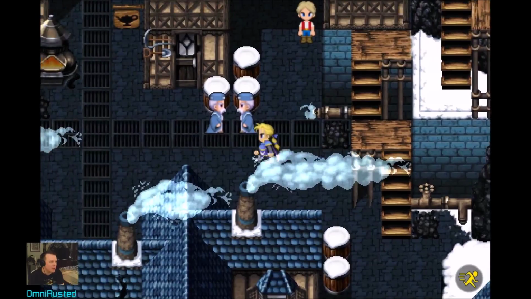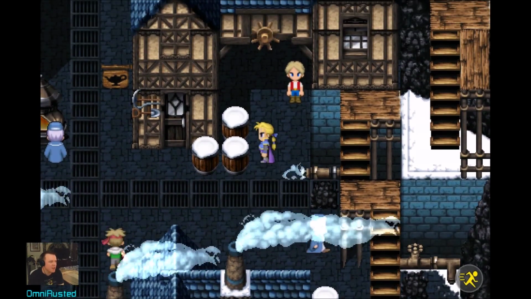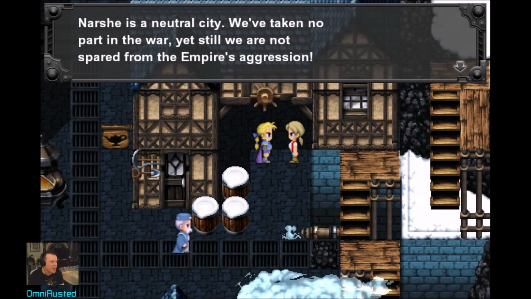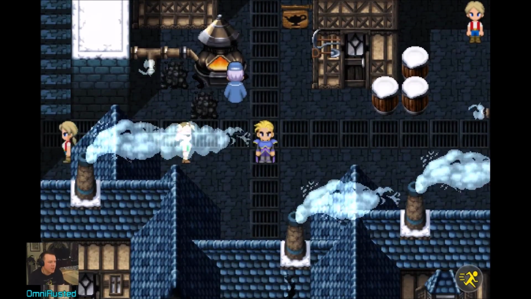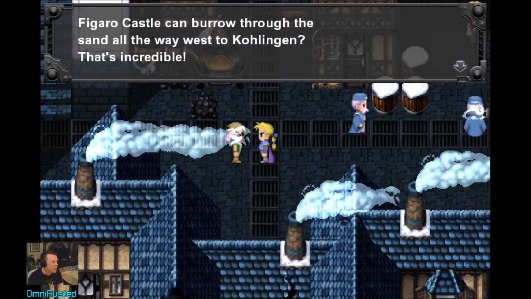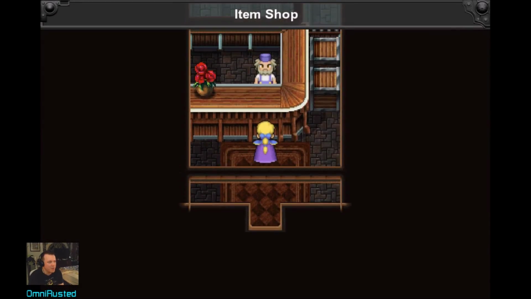Okay. Let's talk to people. Do thy best. We must save Terra. Change party members? No. What about you, Gao? Gao do his best. Gao do good. Oh, there's somebody else up there. Gao. Gao, excuse me, Gao. Thank you. Banon, please find Terra. The future of the world rests in her hands.